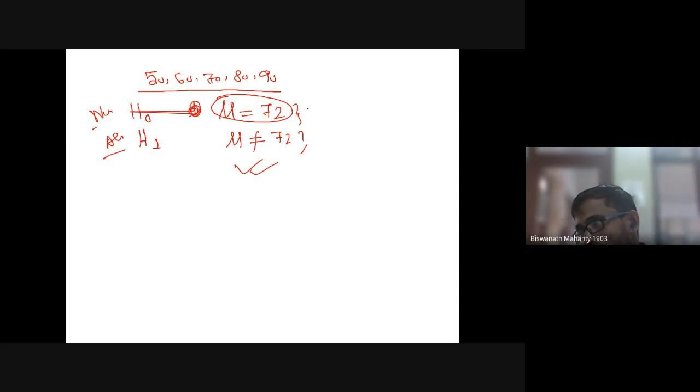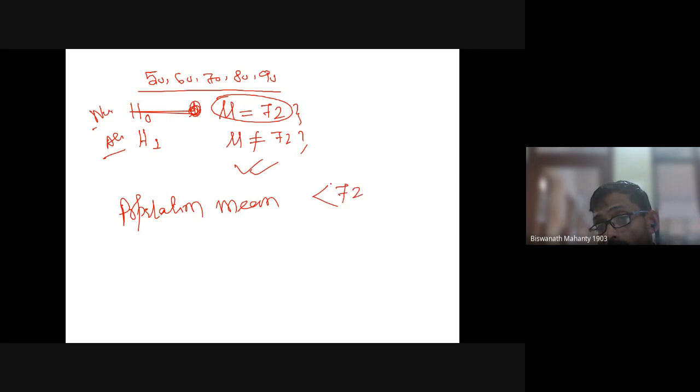And this time we only asked a question about 72. But I may ask a question, maybe I'm a little more tricky, and maybe I'm asking, can you tell me whether the population mean, now the question is different, is less than 72? So now I am not happy only with 72. I also need you to tell me that it will be less than 72. I want to know. So this is my question. And what do you have to do?